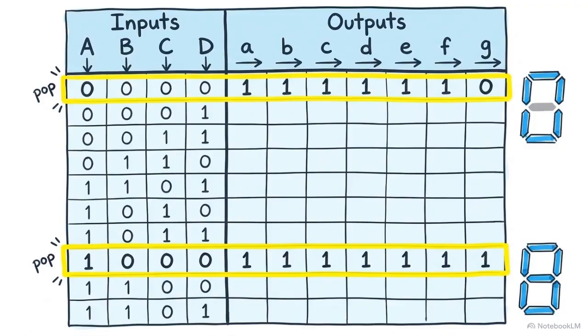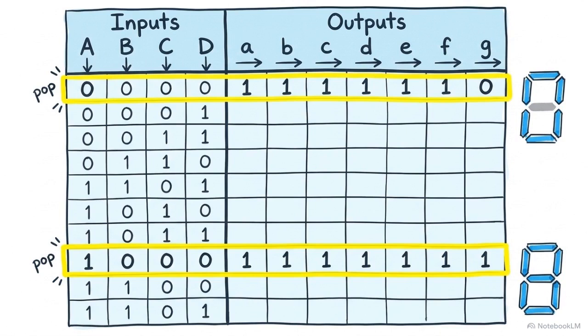Here is our blank truth table. The 4 BCD inputs sit on the left side of the ledger, and the 7 output segments sit on the right. Let's start with the decimal number 0. Its binary input state is 0, 0, 0, 0. To draw a 0 on the physical display, every outer segment needs to turn on, but the center line stays dark. So we place a 1 under columns A through F and a 0 under column G.